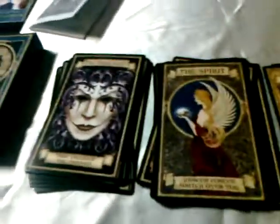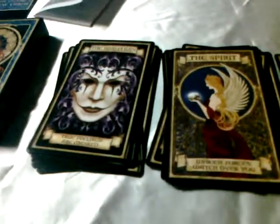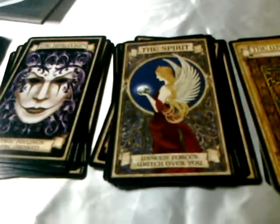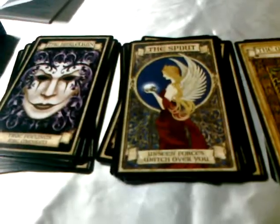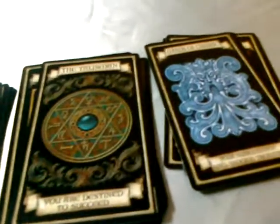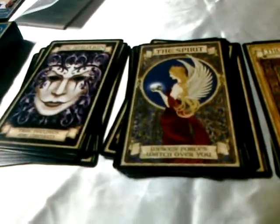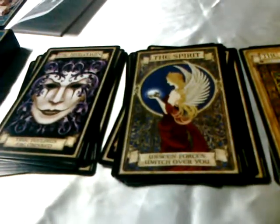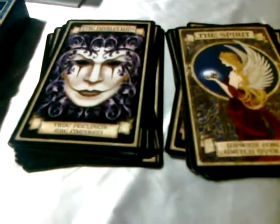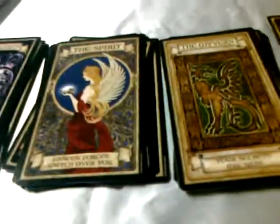I think this particular deck is out of print now. And on Amazon, I believe used copies of this deck are running for $44. There was even a site that I found that was listing them for $107, which I think is asinine, really. But if you want to get your own copy, I suggest you do it right now before they run out or before the prices get so astronomically high that it's completely and totally unbelievable and possibly out of your price range. So I would just keep an eye on them, and if you can, get them as soon as you can.